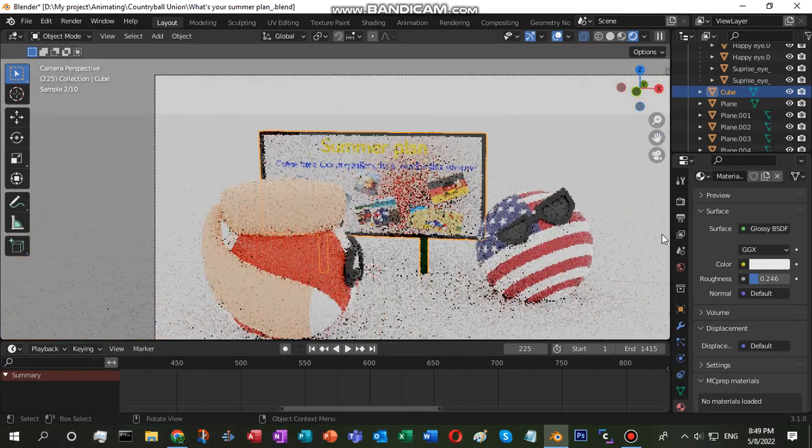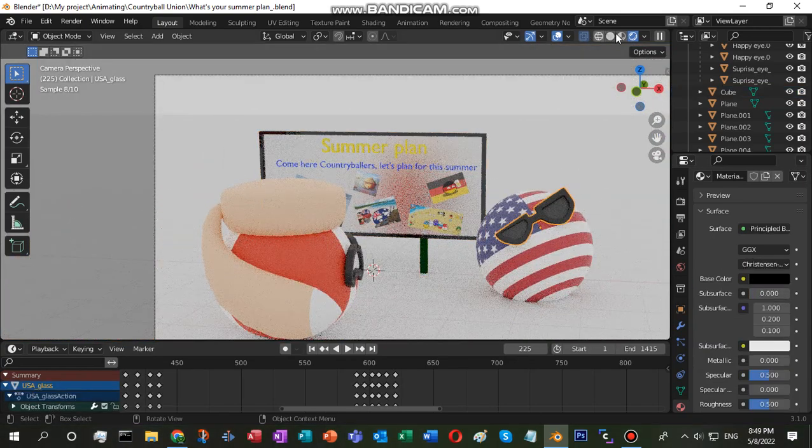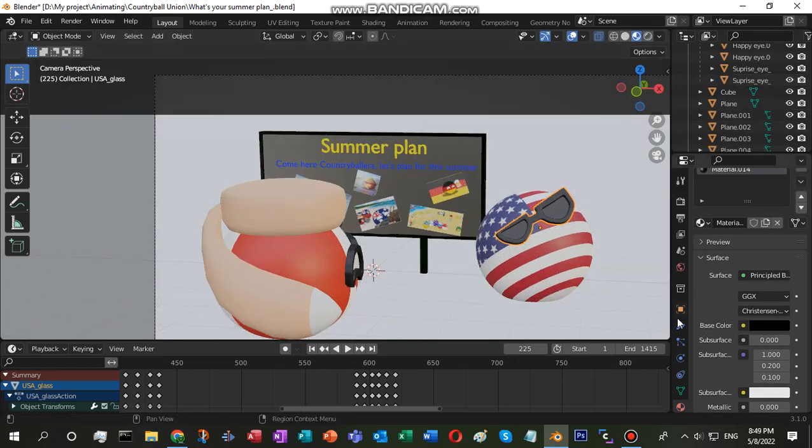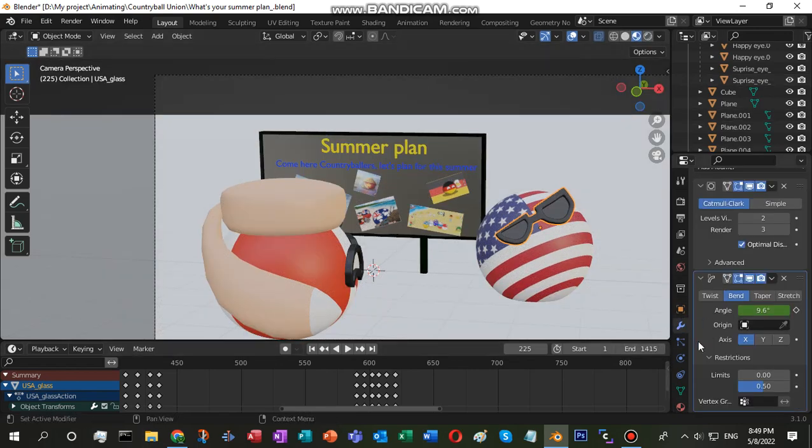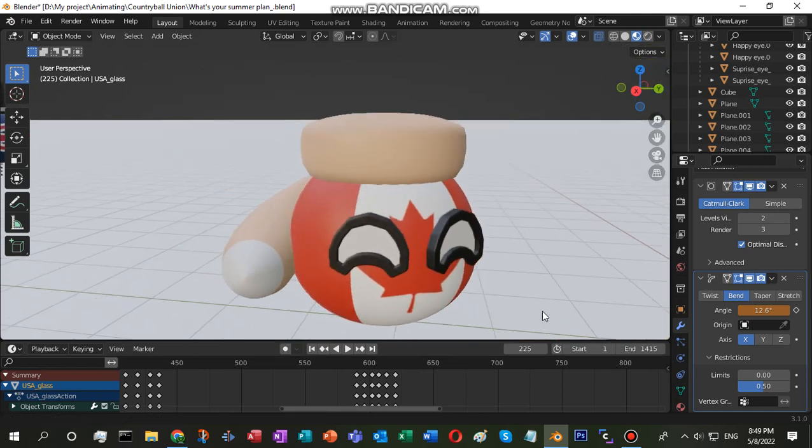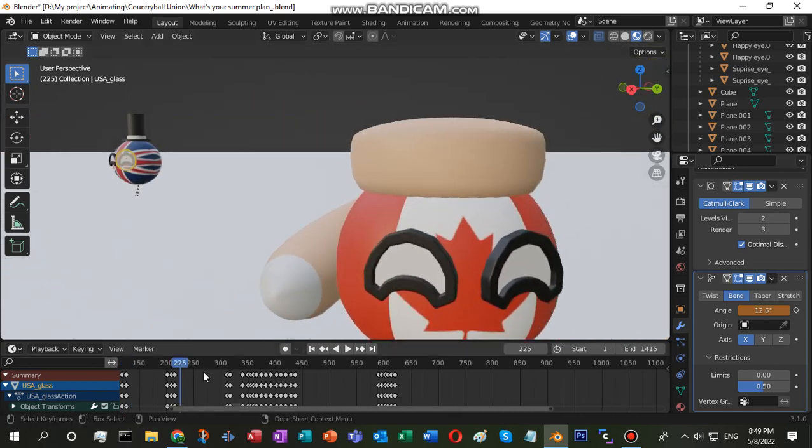Okay, the next stuff is about this here. This is a modifier, and like in the last previous tutorial, I already talked about this, and I also changed a little bit about the glass so it looks cool now, like a piece of animation. Frame by frame animation is cool too.